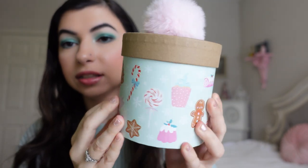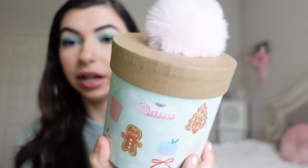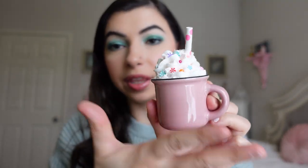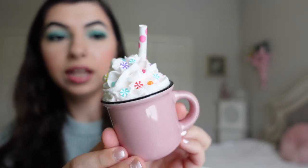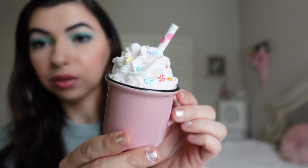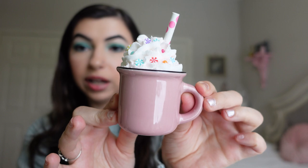My parents also got me this adorable little box. It wasn't really a gift — just a box — but I absolutely love it. Inside was this little decoration: a baby pink mug that someone made, with a fake frosting part on it. I think this will look so cute in the girly bathroom where I have some macaron-themed stuff. I'm like, where did she find this? I love it.